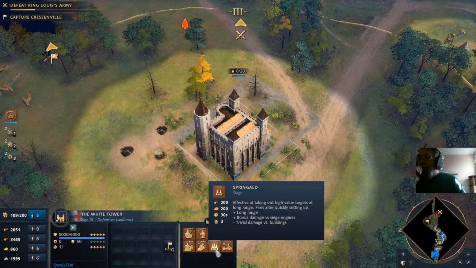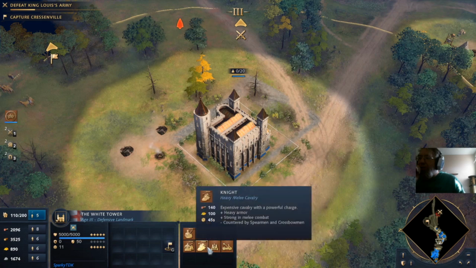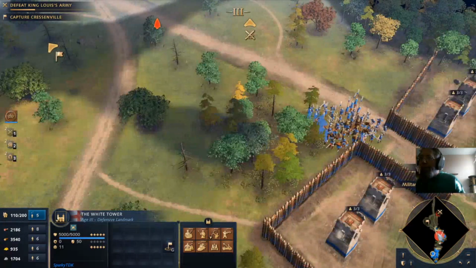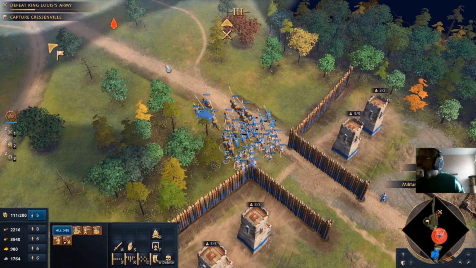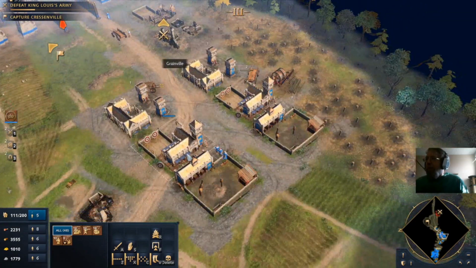Time to have long range. Oh, these take three. Masked units to build knights. Oops. They're fine. And eight archers. Still pumping them out.